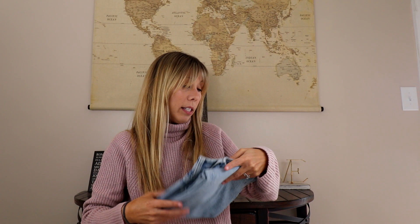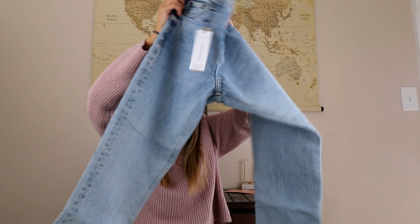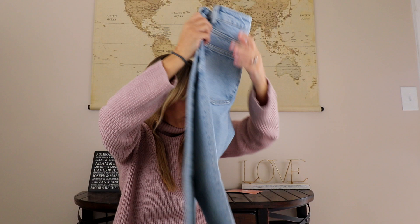I've never tried Top Shop jeans before. These are straight leg with kind of a vintage look, which is definitely in style, as is the straight leg. It does have a raw hem on it, so if it's too long I'll be able to cut, fold, or roll it. These are very cute. Without trying anything on, this box seems like a winner — let's try it on.